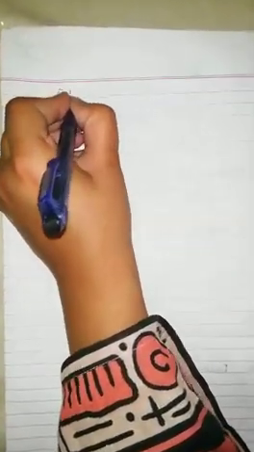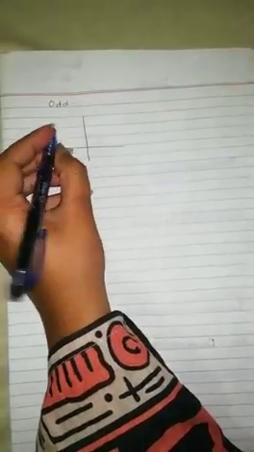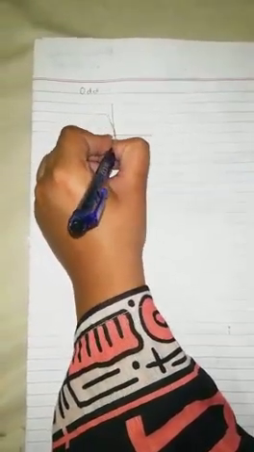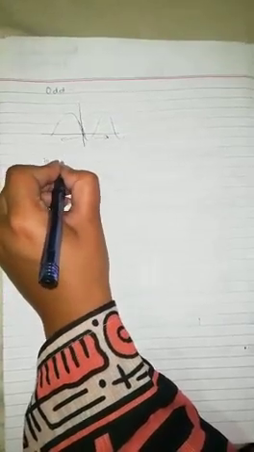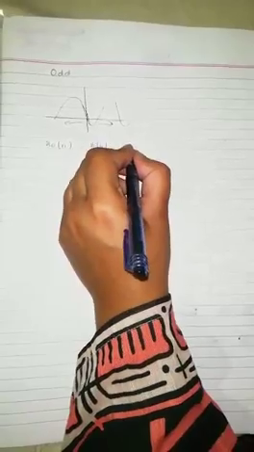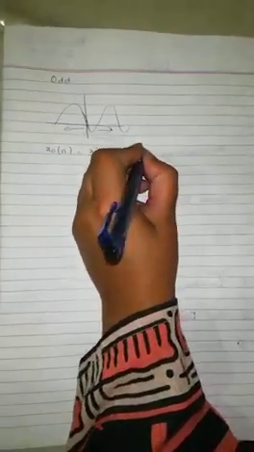And for odd decomposition, we will take a signal which flips around 0. Anything which flips around 0 is an odd signal, odd decomposition. And the formula for odd decomposition is xO[n] equal to x[n] minus x[-n] divided by 2.